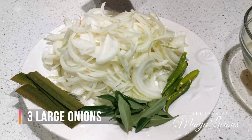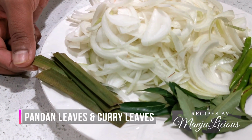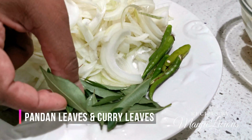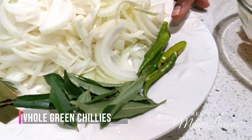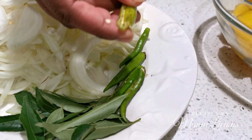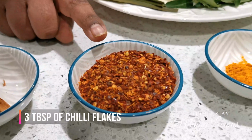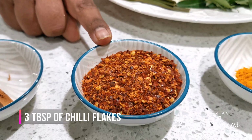3 large onions sliced into moon shape. Pandan leaves. Curry leaves. 5 whole green chilies split in half. 2 medium-sized cinnamon sticks, 3 tablespoons of red chili flakes.